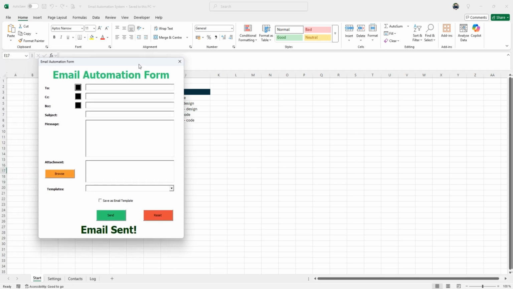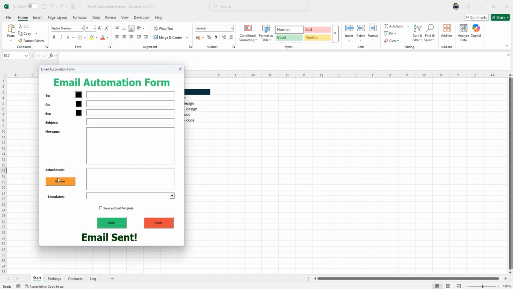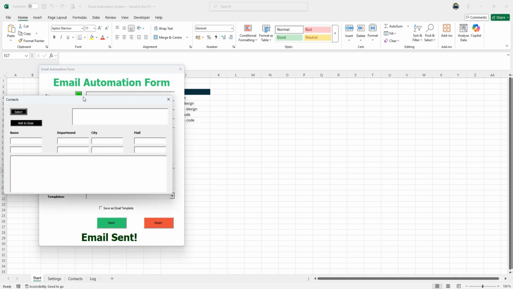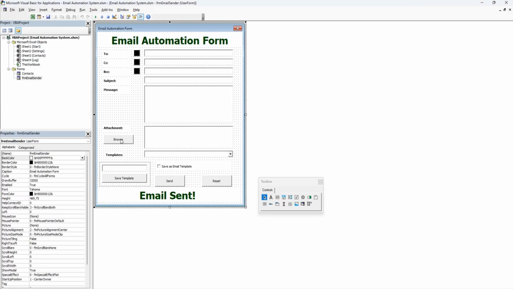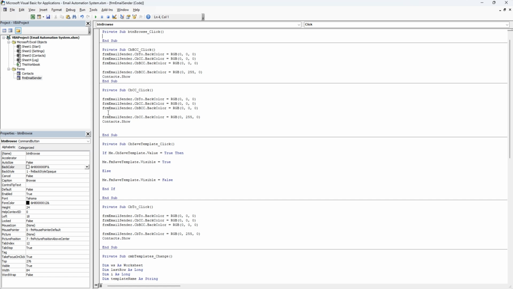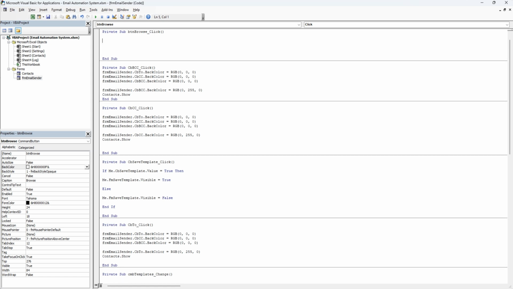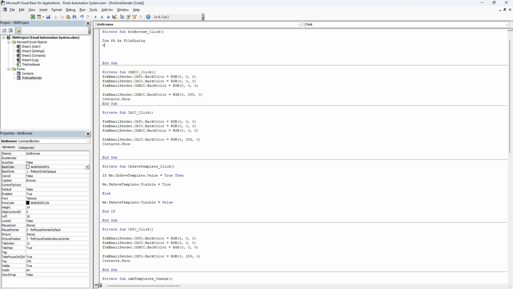The next thing we need to code is this browse button, because now we've coded all these 3 buttons so it opens up this form. So what we need to do is code this browse button. Let's get right into it. We have the browse button click event here. We're going to start with Dim fd as FileDialog, then Dim selectedItem as Variant.